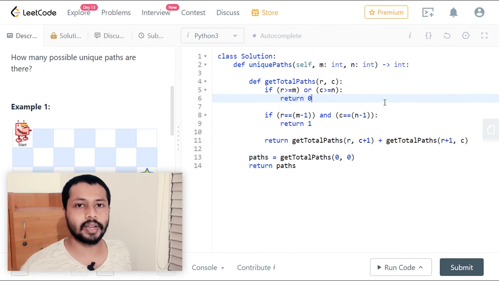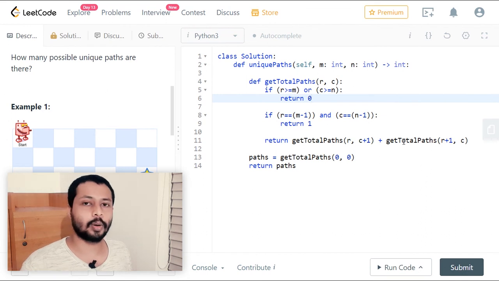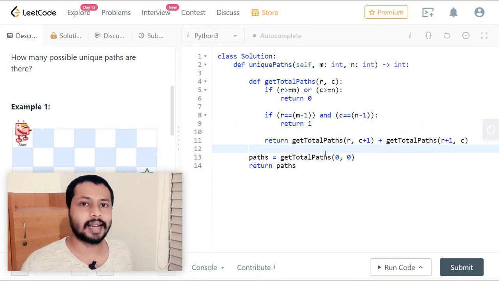So what we can do is cache the result. One function call might have gone through a path, and at each cell we can store the result: from this cell to the destination, how many ways are there? If another recursive function gets invoked and goes through some cells, it can check whether that particular cell was already calculated, whether there is a previously calculated result. If yes, then it can take that. It need not continue further, right?